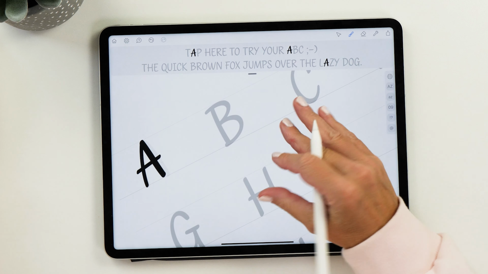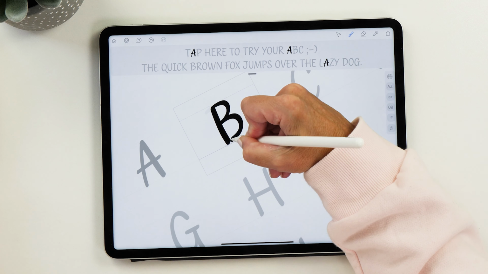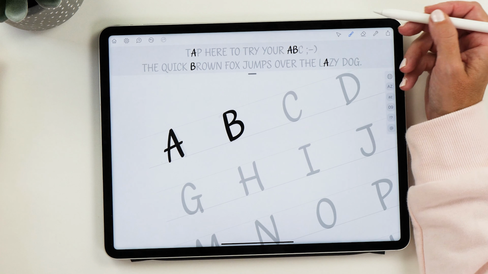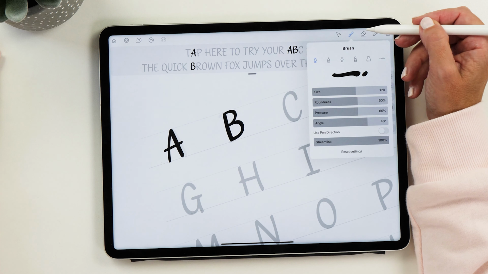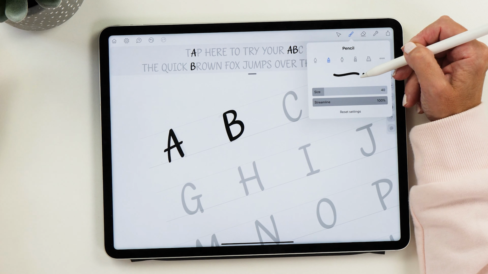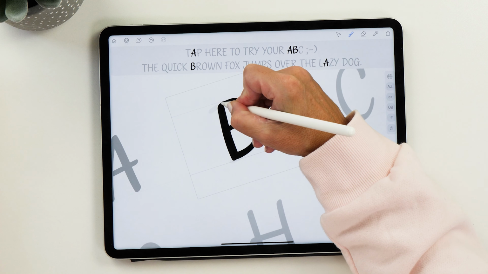And you can see this now really feels like drawing, just like in Procreate. The brush is very nice and it really feels like a Procreate brush. I'm just going to do a quick demo of some of the other brushes as well so you can see the difference. The second one is a pencil and that is a monoline brush. So this is very handy for when you want to refine your letters.